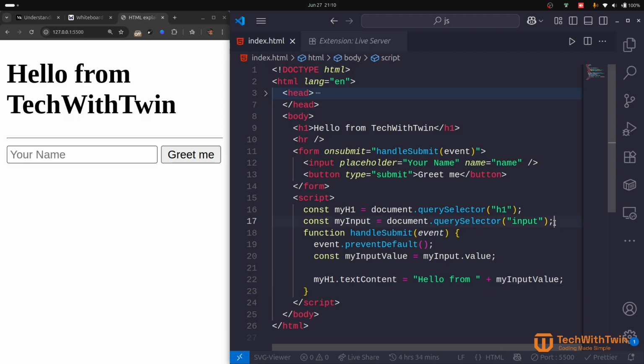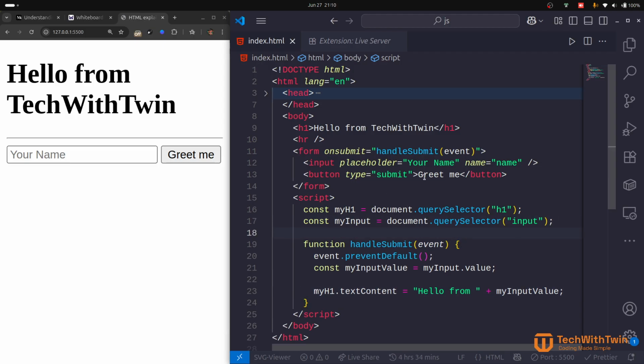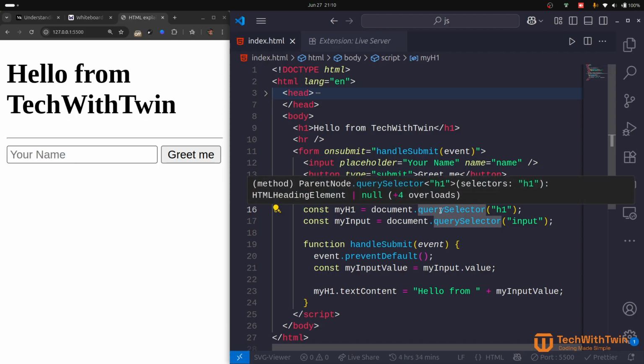So is it clear? I hope this is all clear, because the first thing we are doing is getting a reference for that element. And how do you get the reference? You get the reference by using the document. So the document is the whole document, which is the DOM, because the DOM is an object representation of the HTML. So the document.querySelector, similar to the way we were going to a classroom and getting a student with the student ID, is the same way we can get an element in the DOM using different methods.